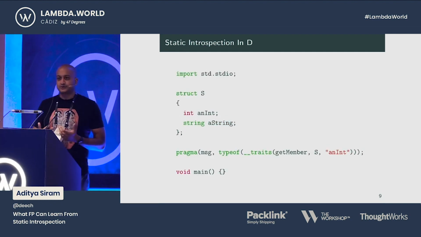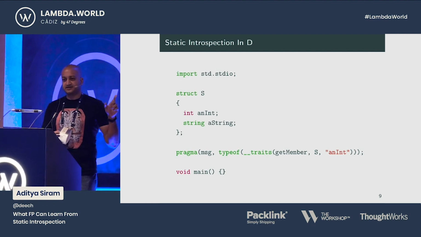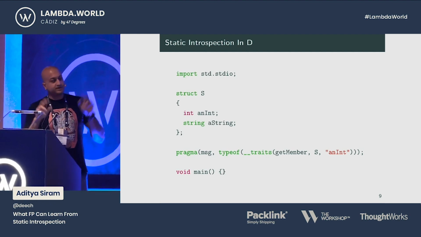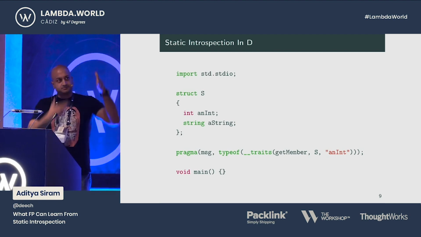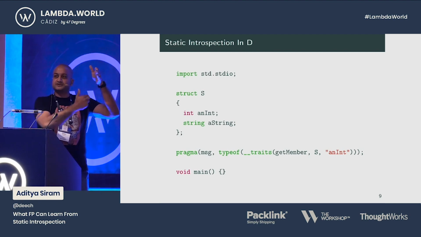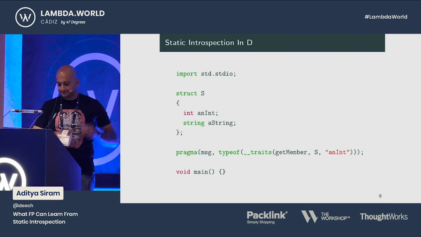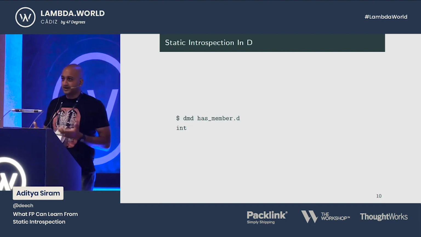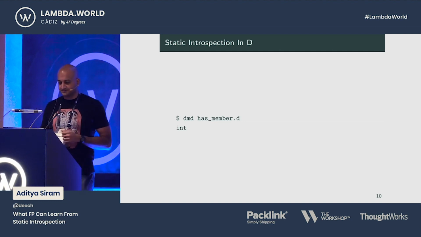So I can go further and say, get me one of those members. This is saying, look inside that struct S and get me whatever member is an int, and then give me the type of that. So it's iterating down the members of the struct, finding one called an int and saying, get me the type. And that's what this does. So when you compile it, at compile time, it's handing you back the type of that integer. It's printing it out to the screen.